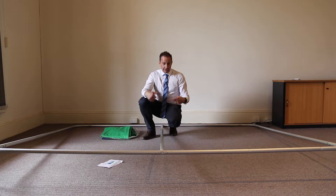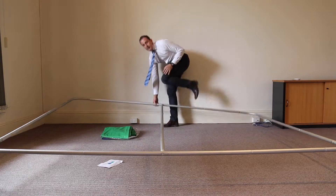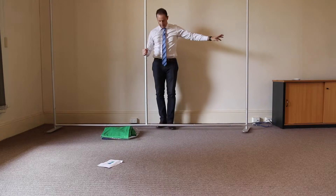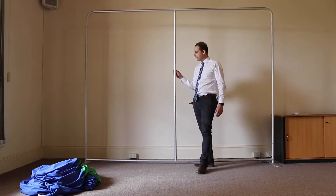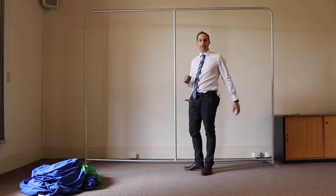Here is the stand with the feet on. Now it is just a matter of getting it from the top — you can then lift up the stand like so. Now that you have the frame assembled, you will notice there is a little bit of play in how the frame moves. It might seem a little flimsy, but once you put the fabric on it will really make it a lot stronger and sturdy.